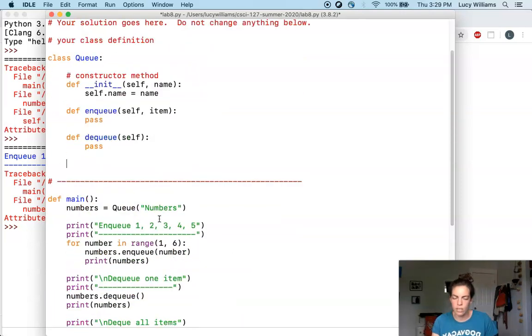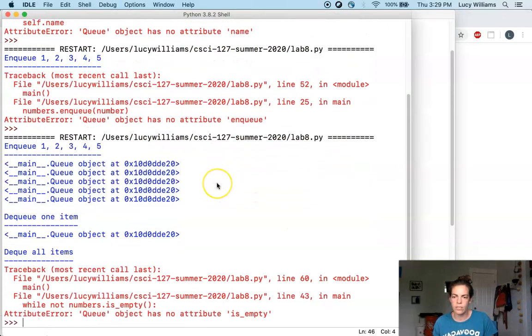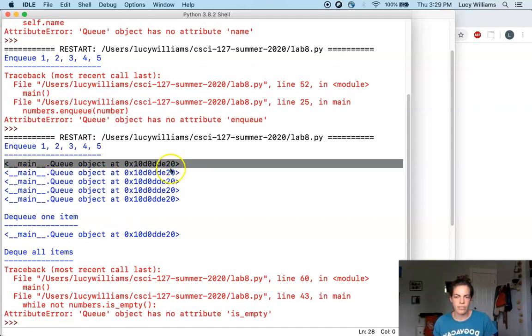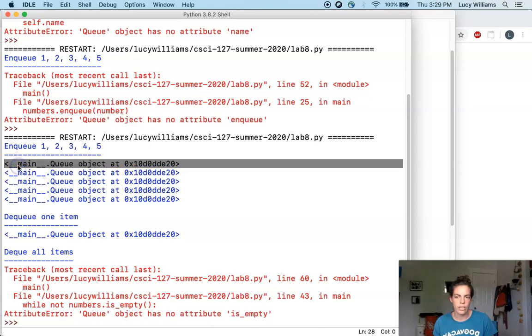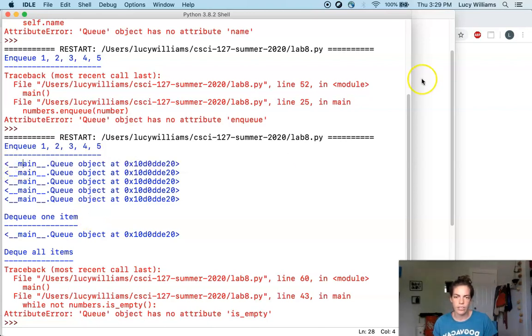Let's see what running this does right now. As we can see, the print method doesn't work because we haven't used the magic method to override the print functionality. So you're going to need to do that.